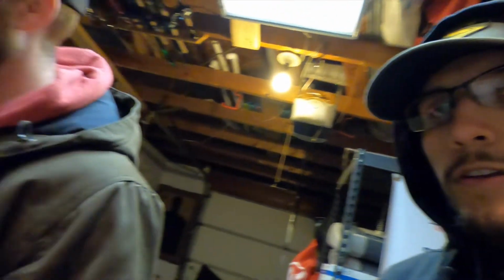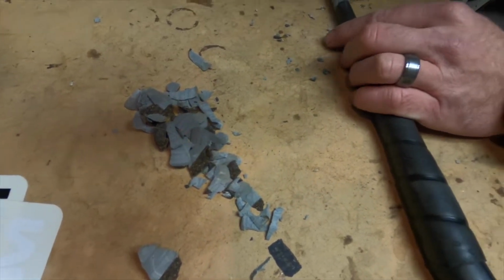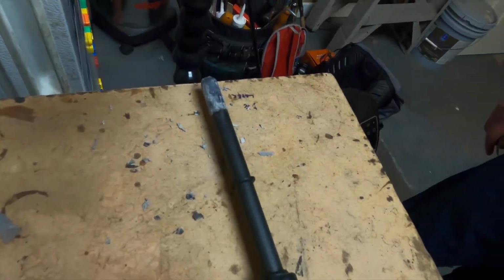So at this point, we're pretty much done shaving the butt of the rod, and there's what it used to be. There's what it is right now. So we're probably done with step one, and then we're gonna shave it down and throw a Save Your Outdoors butt on there. Hopefully it looks good.